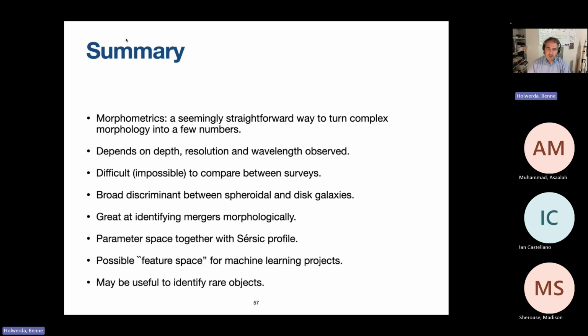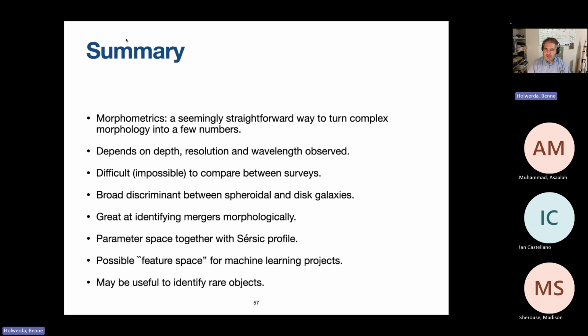Plus side, I have a few numbers. Downside, I only have a few numbers. You are boiling a complex thing down to a few numbers. If you've ever made your own clothing or tried to go shopping in a different country where they suddenly have different numbers on all the clothing, you realize, yeah, I'm actually not just two numbers. I'm just going to have to try a few things.